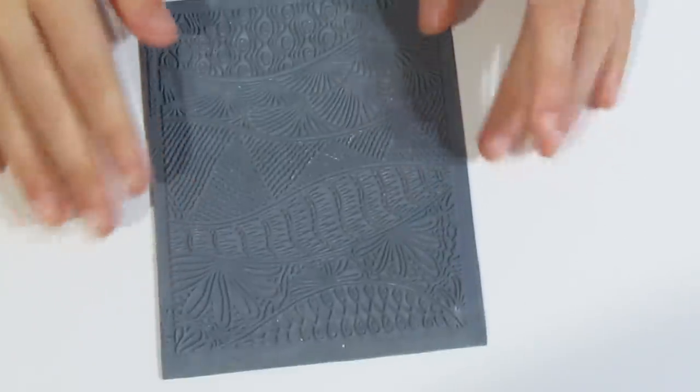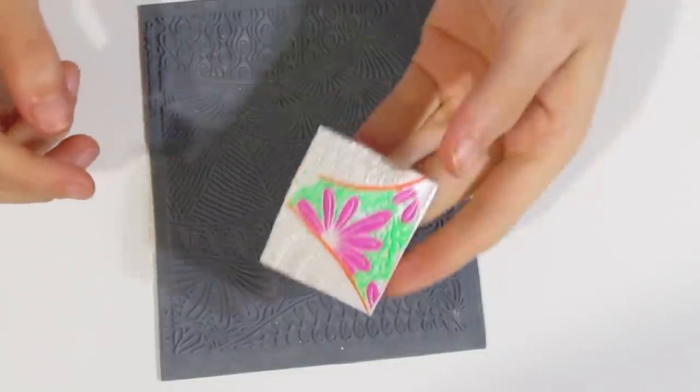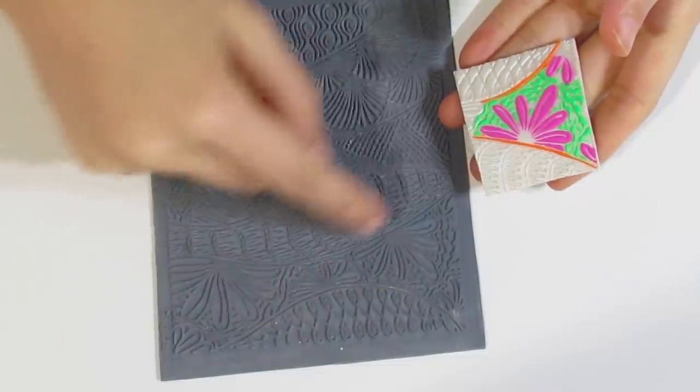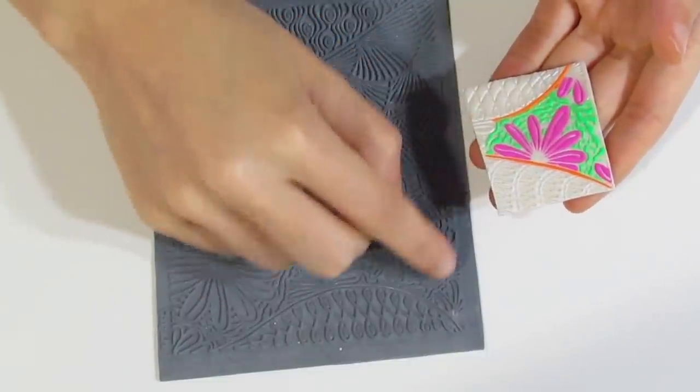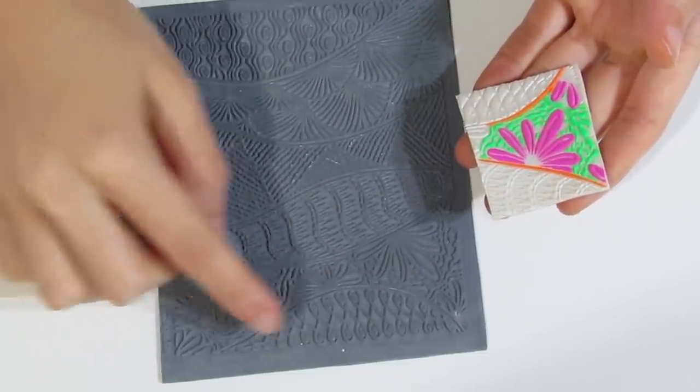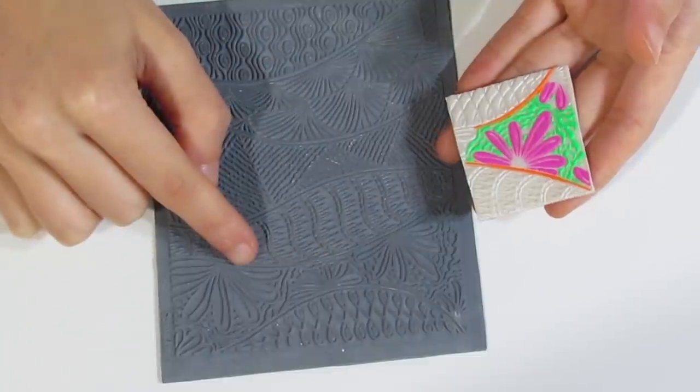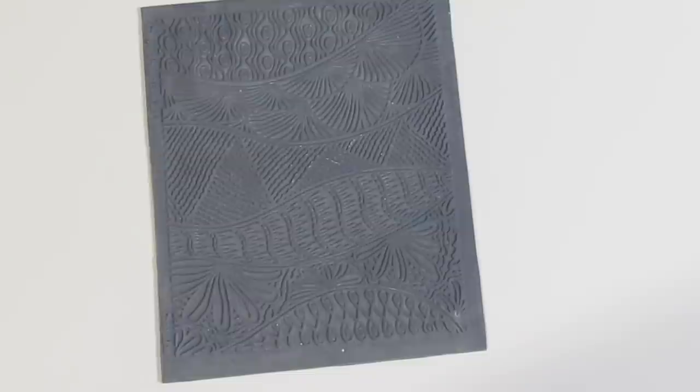So anyway, those are the colors. Now, with your texture stamp, you want to plan things out. So I've got orange, green, pink, black, and white to work with. What I'm going to do is, I'm going to have these lines that go through being orange. I'm going to have the flowers pink. I'm going to have the bits in between the flowers green. And this is going to be the center of our pendant. And then I think this part over here should be black and white to kind of frame the colors. It's important to think about what you want it to look like before you get to creating the actual Sutton slice.